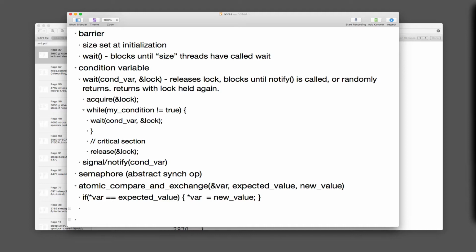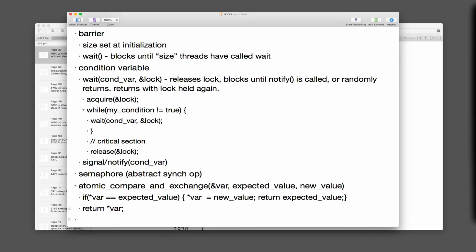Otherwise we don't really do anything. Okay, maybe I'll go like this. Return expected value. And otherwise we return. Okay, there it is.